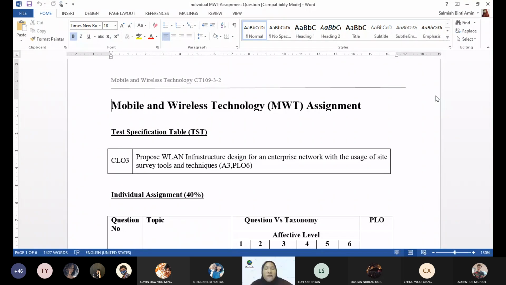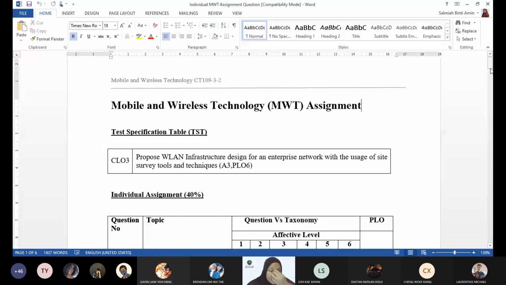Because we want students to have more freedom to set your own assumptions and your own requirements. Before, when we provided very detailed requirements, students found it hard to cope with the requirements set in the assignment.